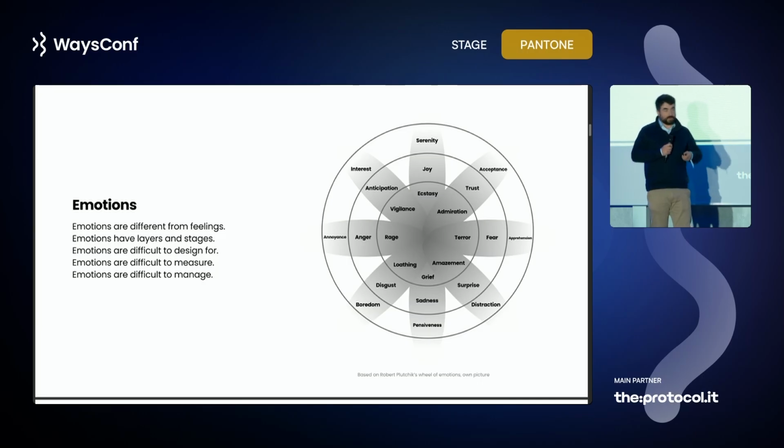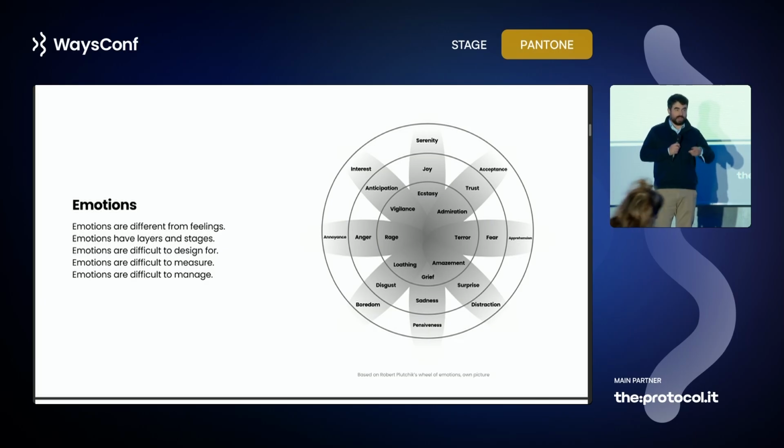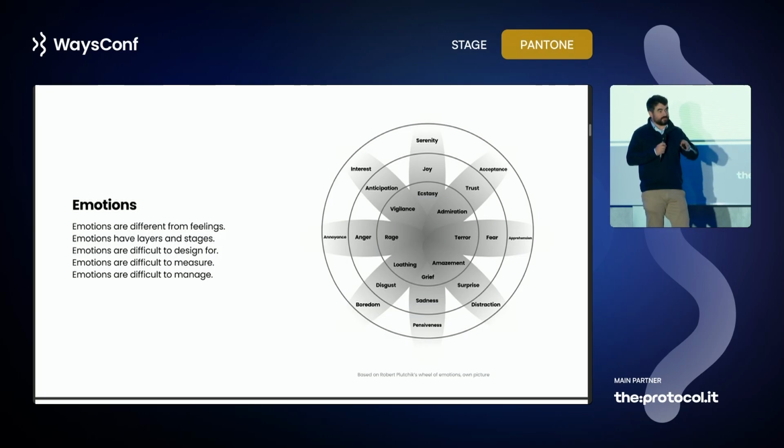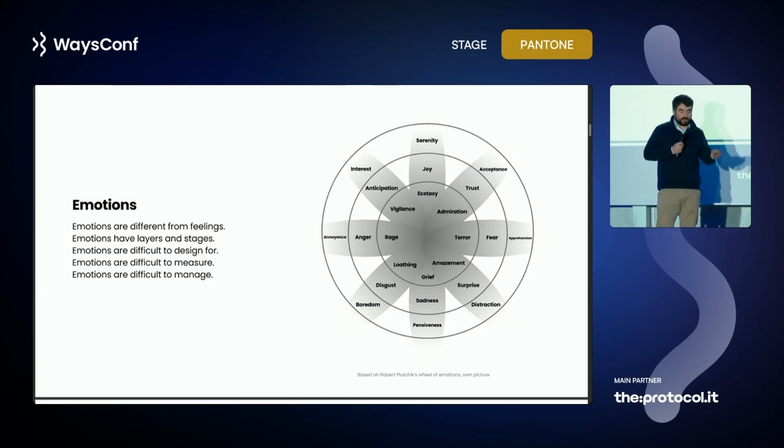Emotions are something we can observe. Feelings are something we can ask about and get an answer on how you interpret your emotion itself. Emotions have different layers and stages. The most important thing is that you cannot be sure of what the emotions are. In every situation, you may expect what the emotional state of something or someone is, but you cannot be sure of what exact emotions happen because of many things, because of context, because of things that you don't know that impact the internal behavior or internal reaction that happens inside.